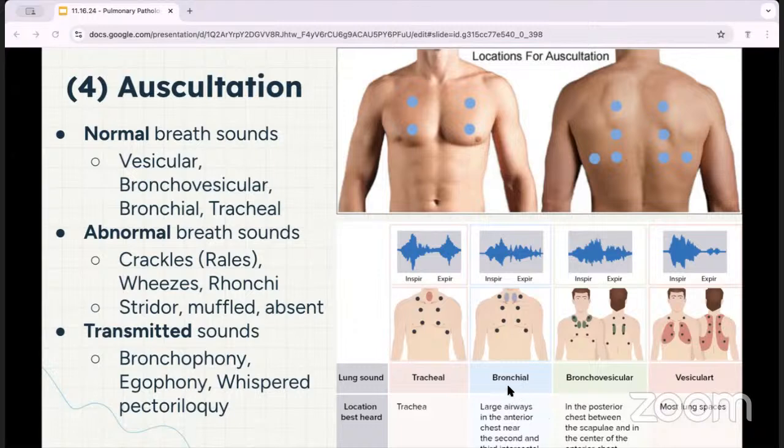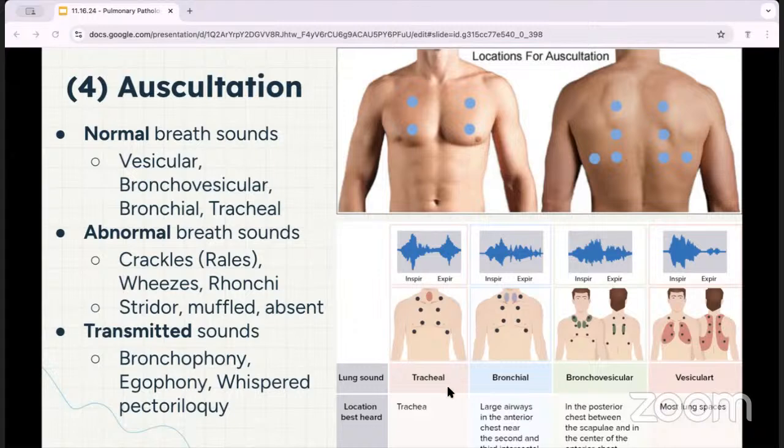Now let's talk about the bronchial sounds. These are loud, high-pitched sounds normally heard over the sternum here. So see this in blue, this is the sternum. And here in green, this is where you hear bronchovesicular sounds, and the vesicular sounds you hear over the red regions. In the blue regions, you'll hear bronchial sounds, because remember the bronchus leads into the lungs. We learned that in our anatomy lecture before. In bronchial sounds, the expiratory phase is a little longer than the inspiratory phase.